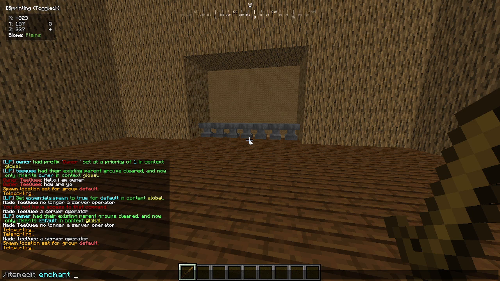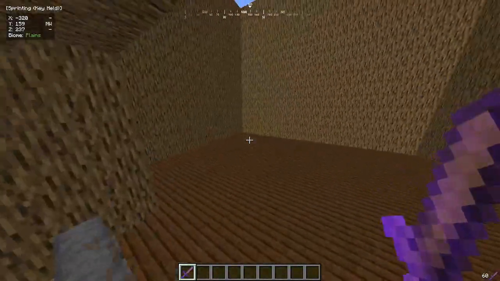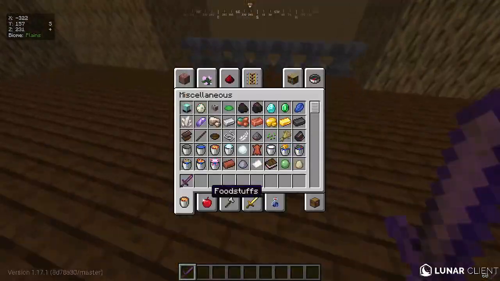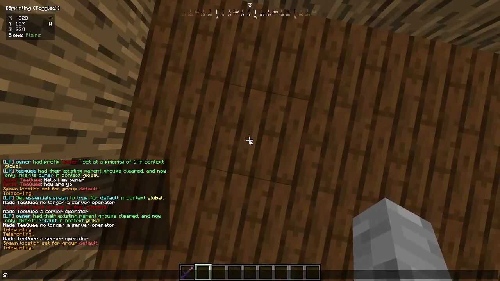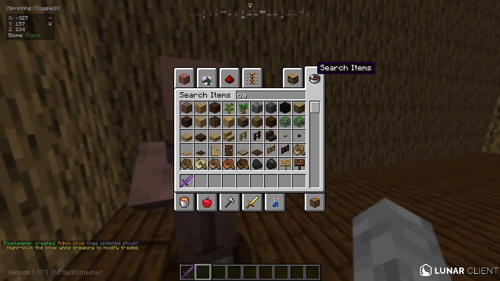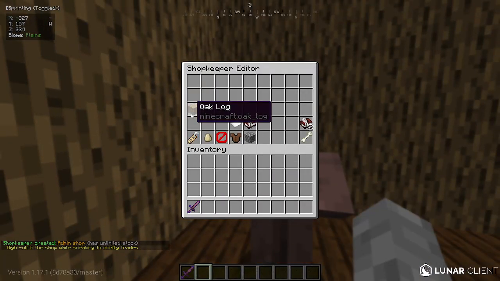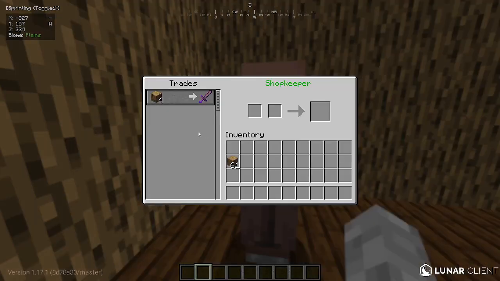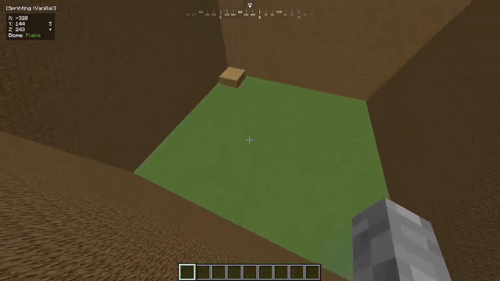Then item edit enchant sharpness. Let's say we want to enchant with sharpness 8. But that's a little bit too much for a starter sword. But that's just the simple things. And then you can slash shopkeeper. And then let's say I get oak log, and let's say I want to have it for 4 oak logs. Just like that. And then you can do it with pickaxes, every single item you would want.